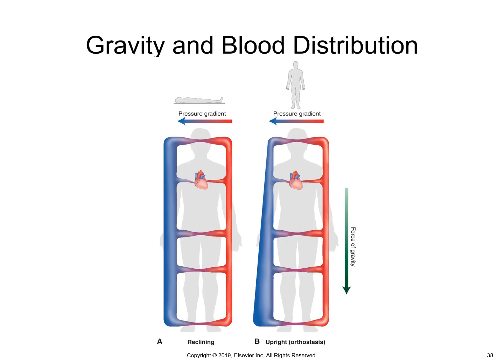Now we're going to look a little bit at how gravity affects blood distribution. Gravity does actually affect blood distribution in our body, and it's based on our position, whether we're reclining or whether we're standing upright. We need to understand how gravity influences circulation in order to help explain issues like dizziness when standing up too fast to our patients. So in picture A, we have a person in the reclining position.